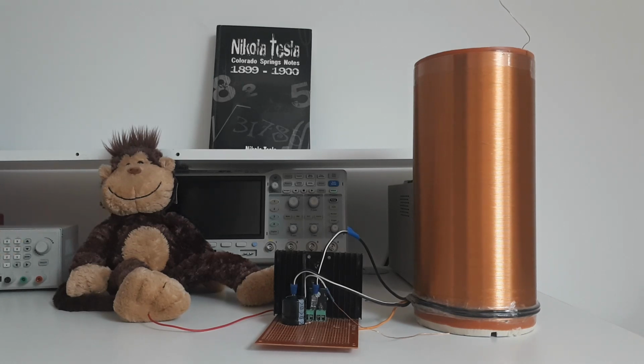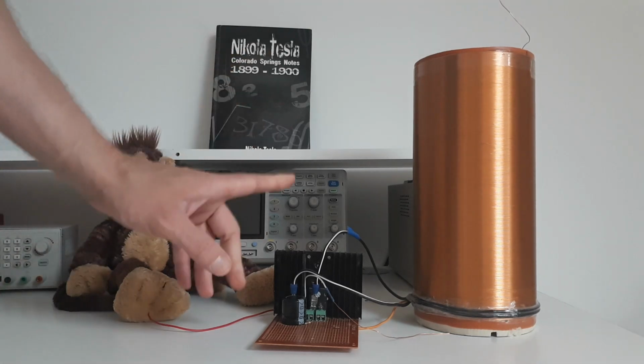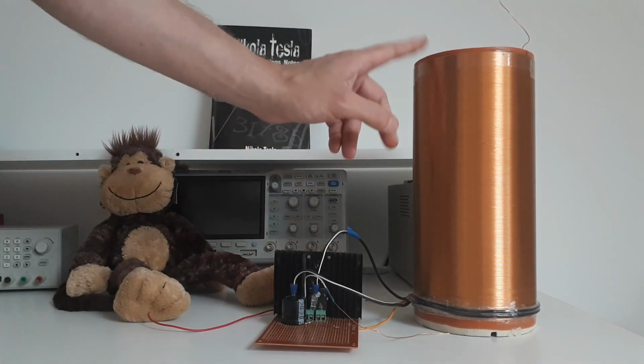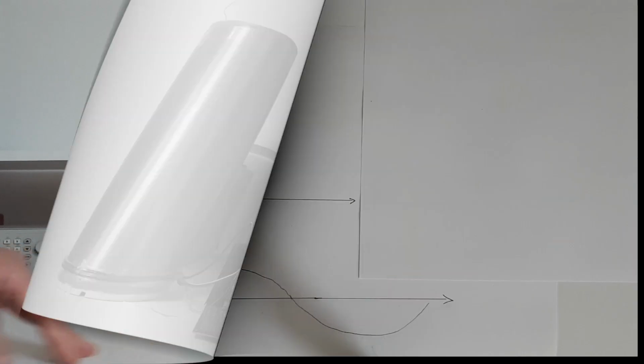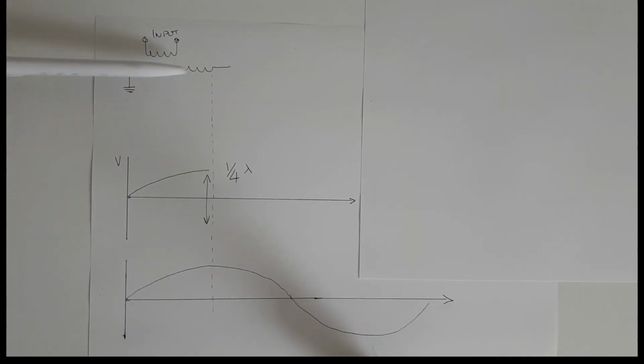So first, let's discuss the modes in which this Tesla coil resonates. Okay, so here I've drawn the diagram of my Tesla coil with one end connected to the earth and the other end open. Now, the mode at which a Tesla coil resonates depends on what we call boundary conditions. The boundary conditions are that here one end is connected to the earth and the other end is open and free to do whatever it wants.